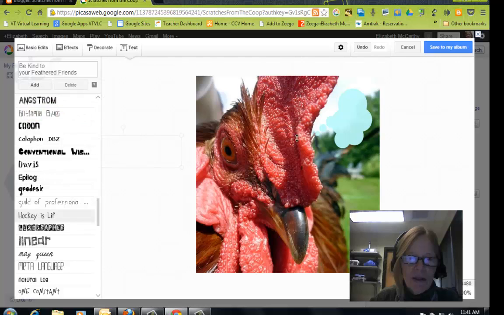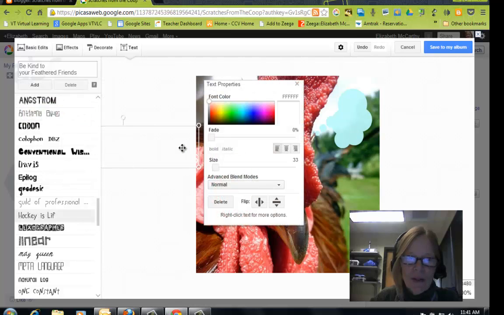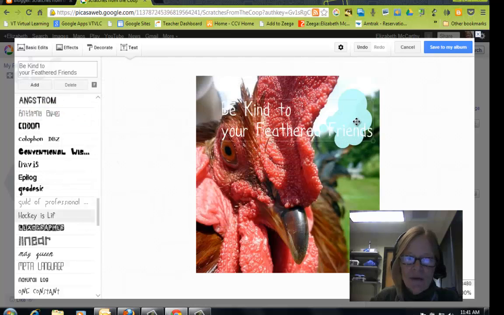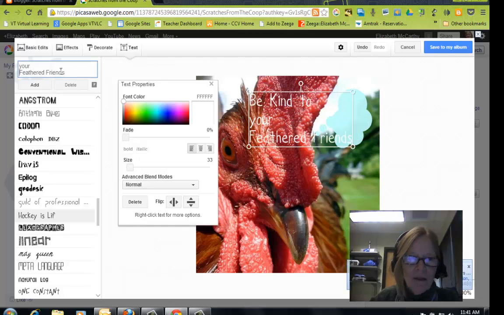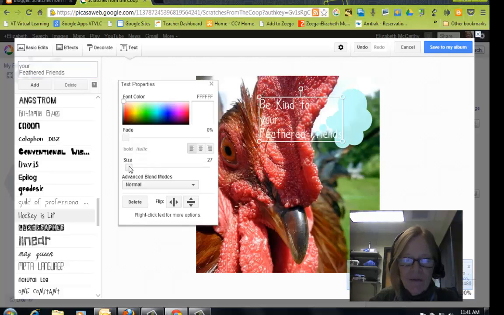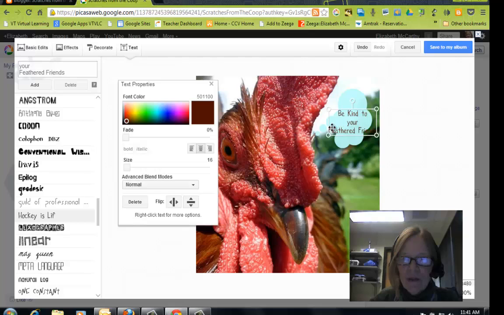So play around again with the editor. Whoop. I want to drag this over here, and I'm going to double click again. There we go. It's fitting. And again, the font's just a little smaller, and you can center it, and you can change the font color. And I'll bring that back over, so there we go.